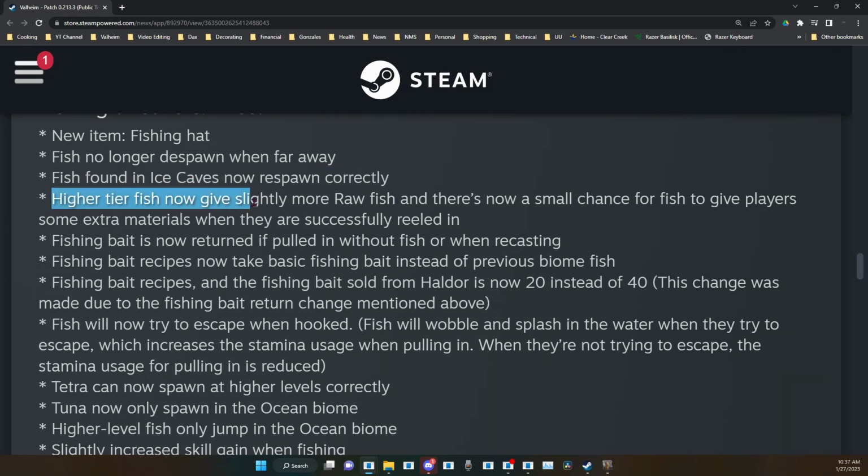Higher tier fish now give slightly more raw fish, which is good. And there's a small chance for fish to give players some extra materials when they are successfully reeled in. It doesn't say what. Spoiler, spoiler. I'm about to tell you some of the things that you can get.